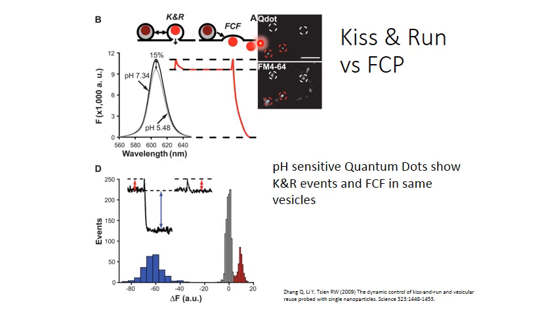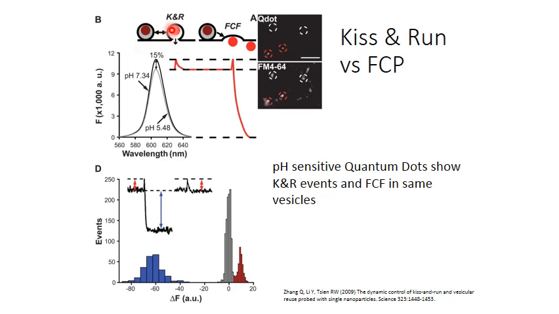Then if they look at the wavelength associated with the quantum dots as opposed to the FM464, when a vesicle kisses, so it opened its fusion pore but has not let the quantum dot out, but the quantum dot goes from pH 5 to pH 7.4, it all of a sudden turns on and emits fluorescence. As that vesicle closes, that fluorescence decays with the time constant equivalent to the acidification process.